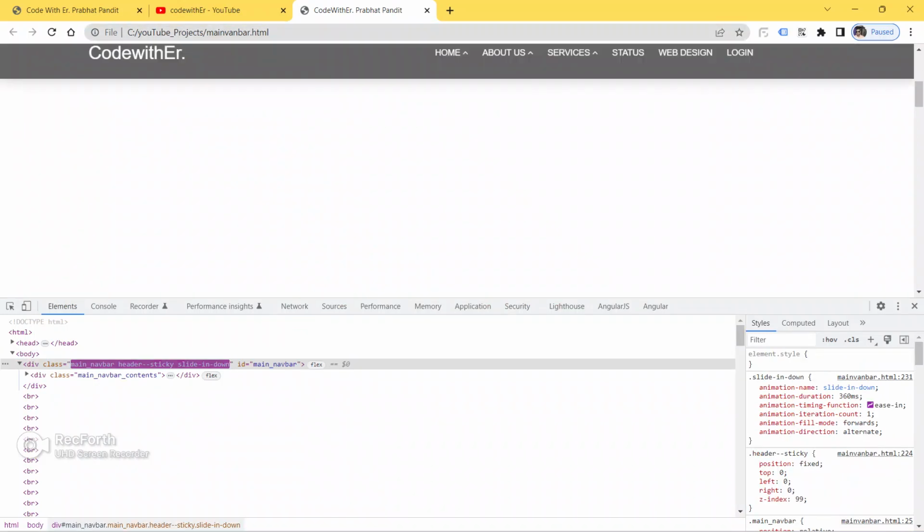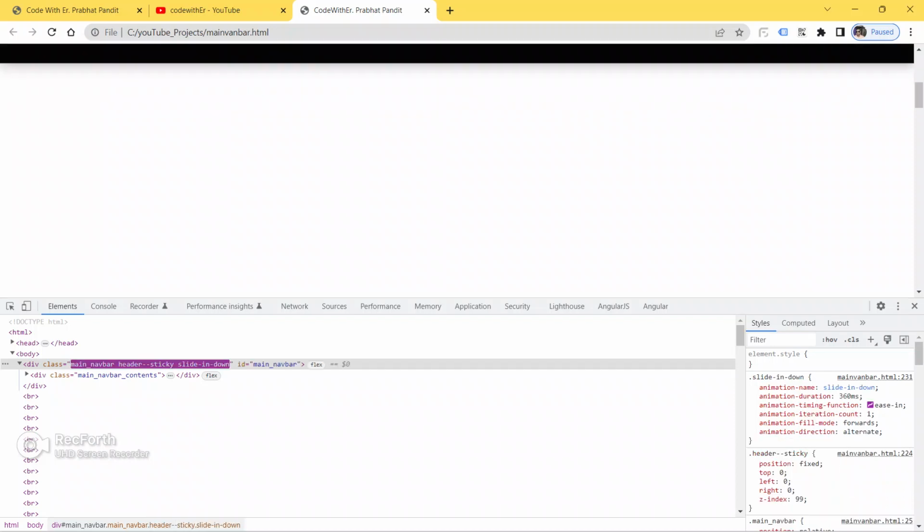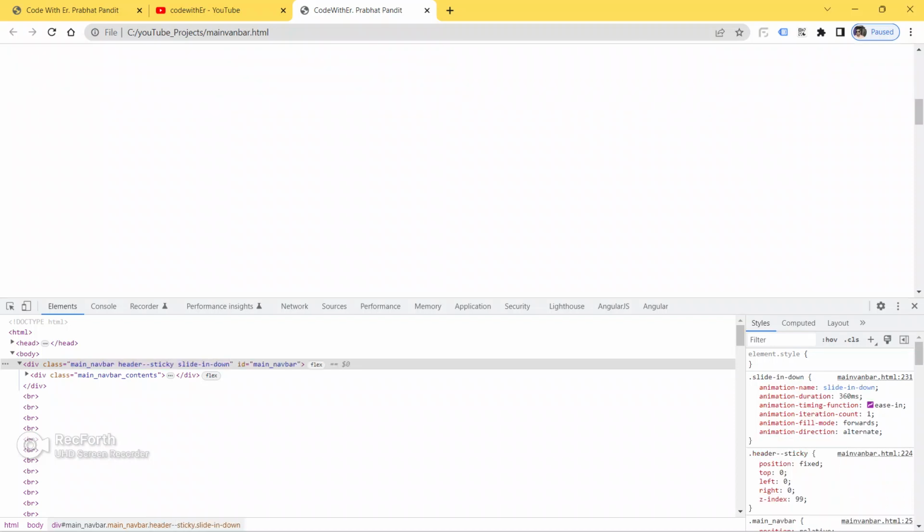Remove this and refresh, go to your browser, refresh your page.